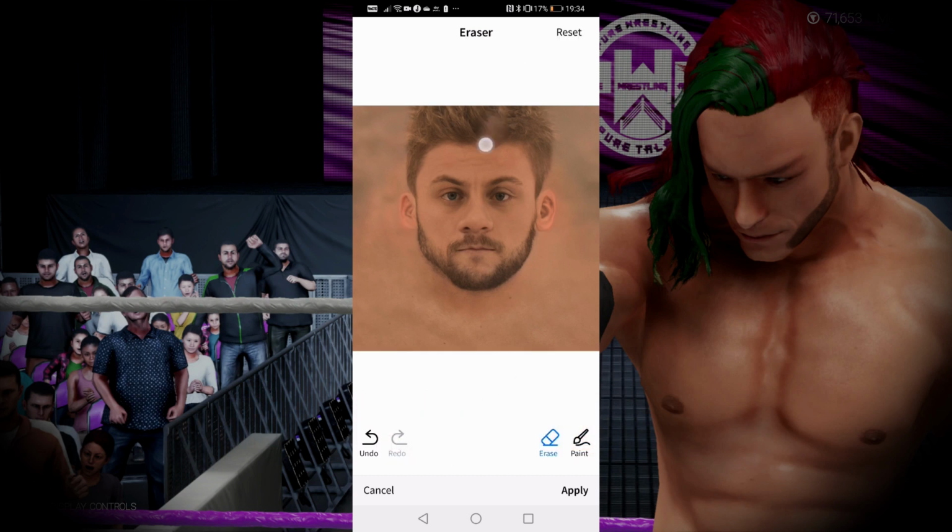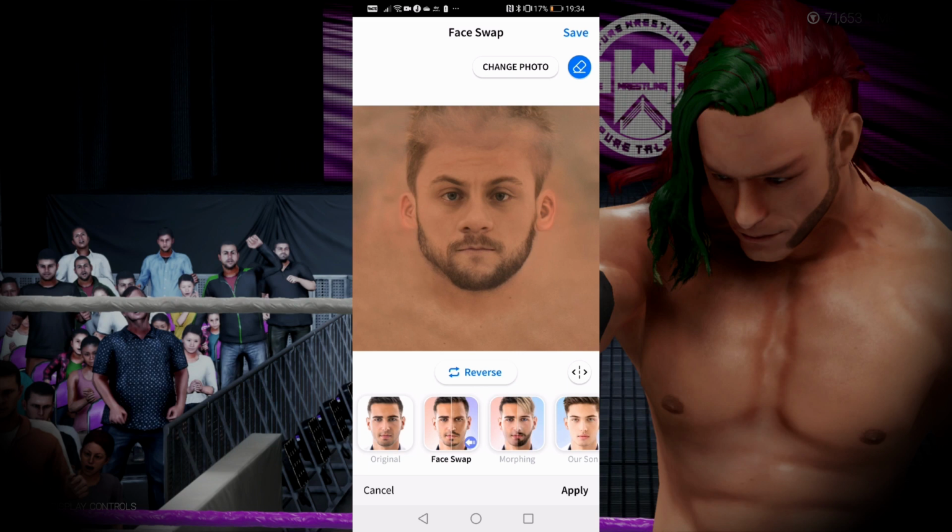And if you just round the edge, because the hair is going to show up in game, although it's not too important, you can get rid of the hairline if you want to do. That's just another thing you can do. And as I continue to find out different things on this, I will do so and feed it back. So everything's applied. I'm going to save that. I'm not going to do the hair, but I'm just showing you that bit.